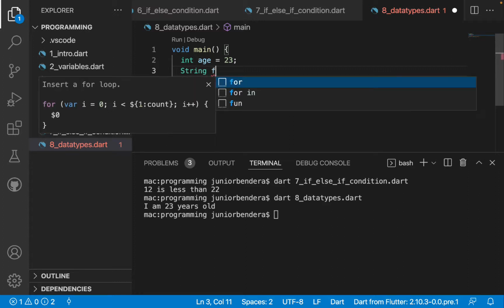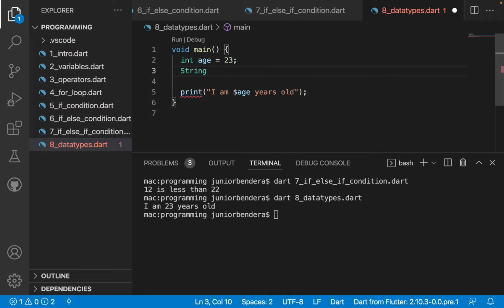So if I want to store something like a sentence, I can put here maybe favorite, and initialize it with what? With double quotes. So initializing a string, you have to put double quotes. Initializing an integer, you don't put quotes, you just put the numbers. So I can say maybe my favorite is mangoes.